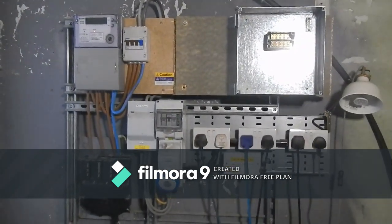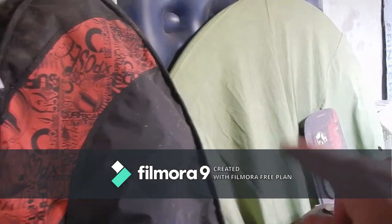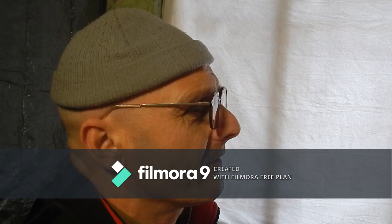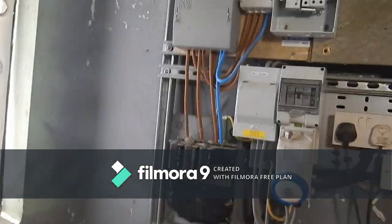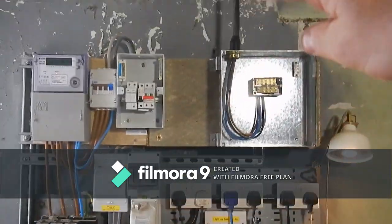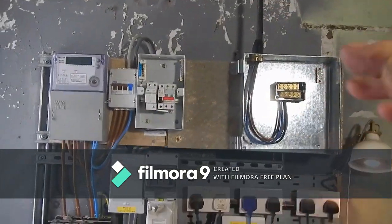So yeah, that's my problem. I've then got to put 4 mil radial into this space here and put sockets all along the wall here, all along here. I've connected the armour to the Henley block and I've fitted the SPDs still to connect them, because everything after here is only protected at 100 amps. Everything before I get to the consumer unit on the end of there needs to be 100 amp worthy.